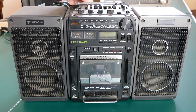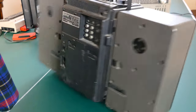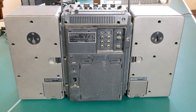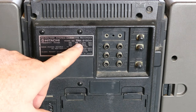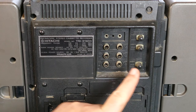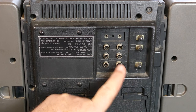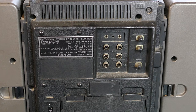Okay, let's take a look at the back. This has a really hefty handle, and it needs to, because this thing weighs a ton. Hard to lift with one hand because it's so heavy. But let's just take a look at the back and see what some of these inputs are. So here you have the model number, TRK9150W. And then there's also inputs for antennas back here, as well as the phono input, the line input, and the line output, as well as an additional mic input that you can connect to this thing.